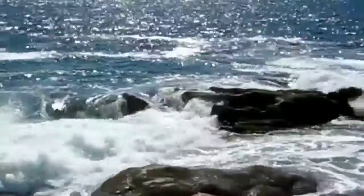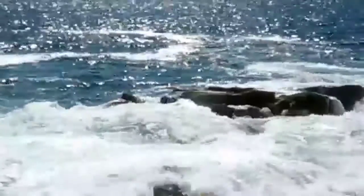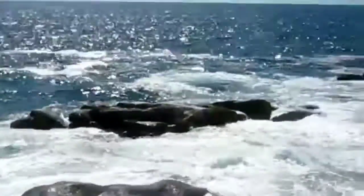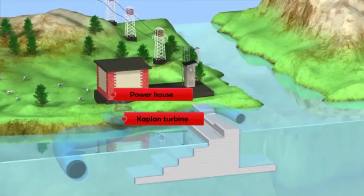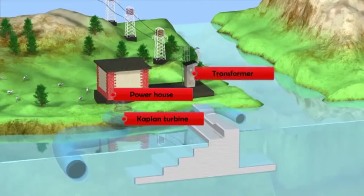The tide method uses kinetic energy from the ocean as the tides rise and fall. The underground method uses an underground power station. The system uses two waterways, for example, a waterfall and a lake. A tunnel underground takes the water from the high reservoir to the underground generating area, and a horizontal tail race takes water away to the lower outlet waterway.